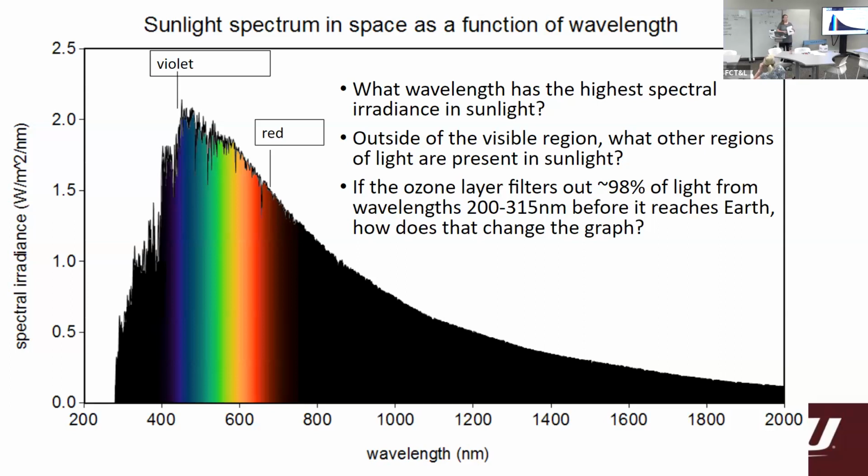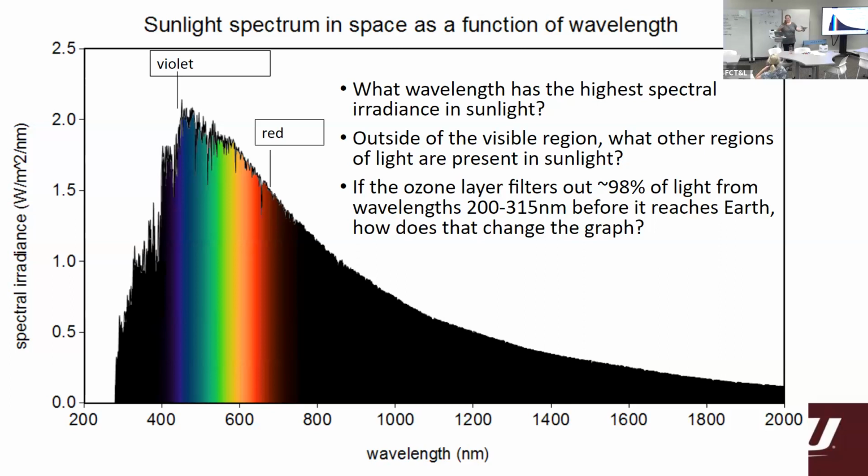And then the part C that I actually really like here, we've got the ozone layer filtering out wavelengths from 200 to 315. So it's down here. I think this is actually cutting off some of our spectrum here, but it should filter out a little bit more than that. Having students then redraw the graph on their group boards, and they would show each other the boards, and we can wrestle with, well, why did you draw your cutoff there? Why did you draw it here? It's making those one step further than just interpreting what's there, but now predicting how it would change if these circumstances change.